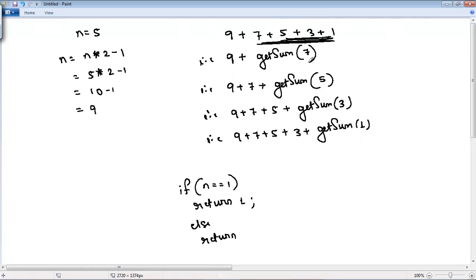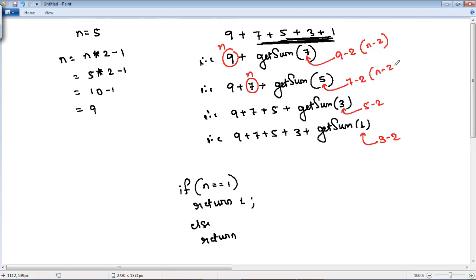Now how to get this 7? Can I write this as 9 minus 2? Now can I write this as 7 minus 2? Now can I write this as 5 minus 2? Now can I write it as 3 minus 2? Yes or no? Clear? So if the value of n is 9, this can be written as n minus 2. If the value of n becomes 7, it is n minus 2.